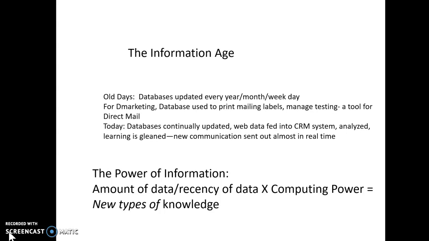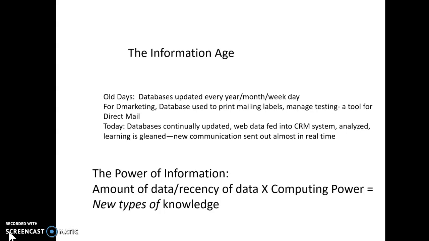And then we kind of had a transitional age when computers got involved and consumer databases were used for direct mail, for instance. They basically could print out labels that could be slapped onto the mail for catalogs that would go out to people. This would be during the 50s and the 60s and maybe in the 70s. And back in those days, these basic computer databases would be occasionally updated. Maybe once a year you'd go in and clean out the customers where catalogs came back addressee unknown, or once a month, or eventually once a week, once a day. So the database was a tool for direct mail.